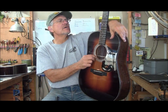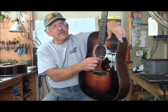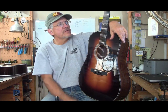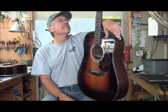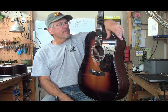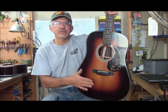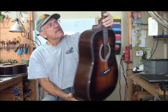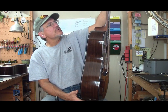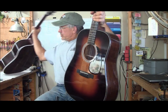The action's like 105 thousandths on the low E down to about 85 thousandths of an inch over on the high E. It's too high for me to play comfortably, but there it is. This one's pretty. I like this one better. I like the dark sunburst, the herringbone, the black binding. And this one's just a nice, pretty guitar. I like this one. I like the Amberburst too.